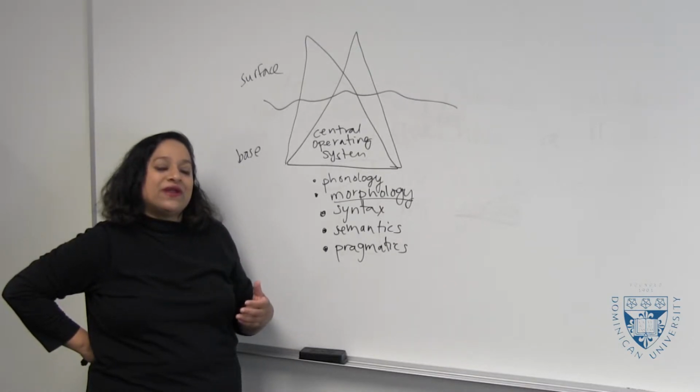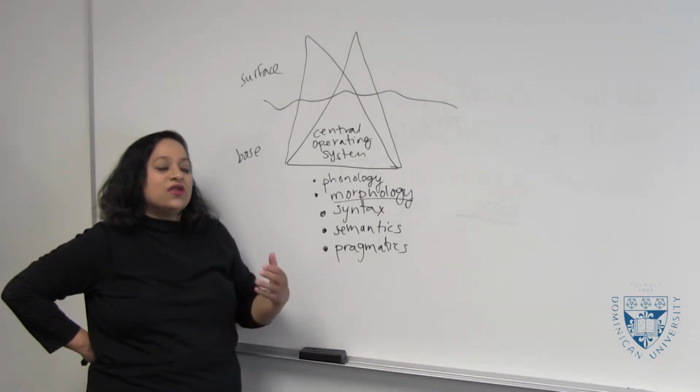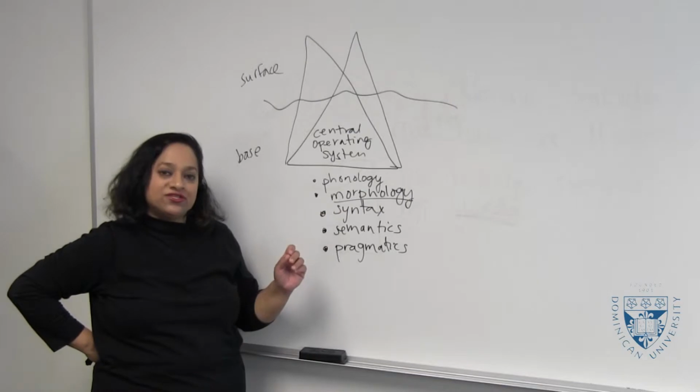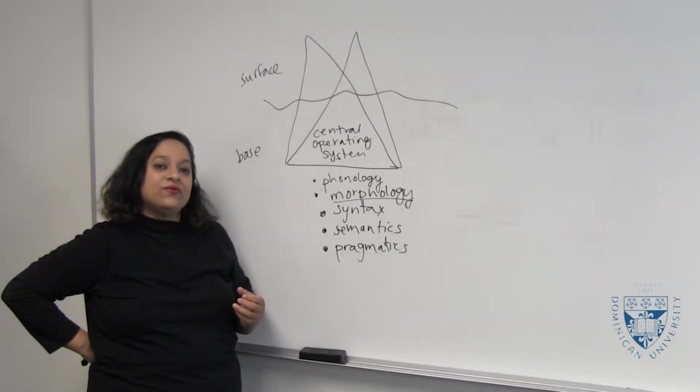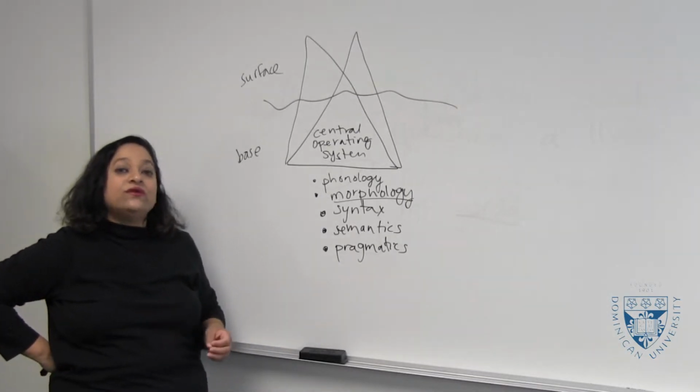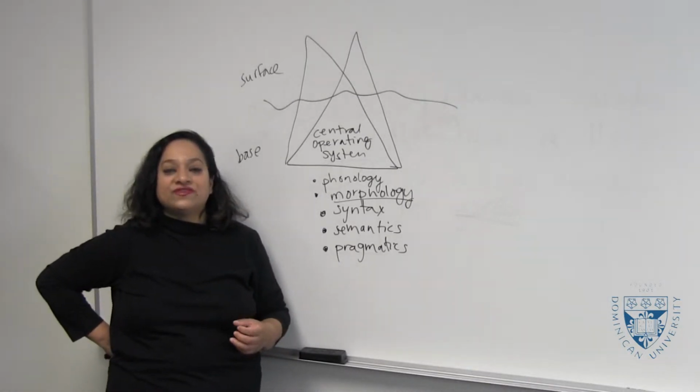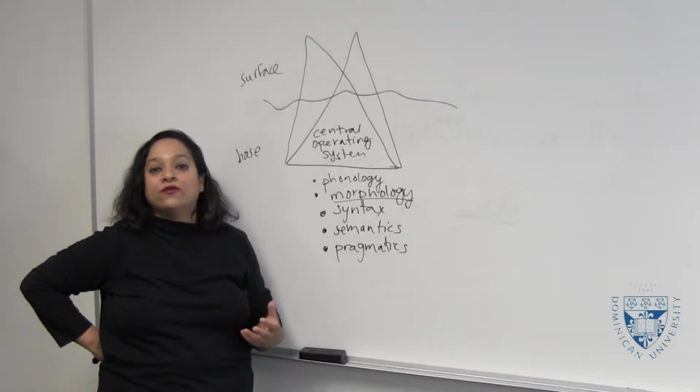And eventually when you start entering kindergarten in school, you pick up on sentence structure, syntax, and then semantics, how to make meaning through words. And then by the time you get to high school and college, you learn pragmatics, how to use language for the sake of conveying power and argument.